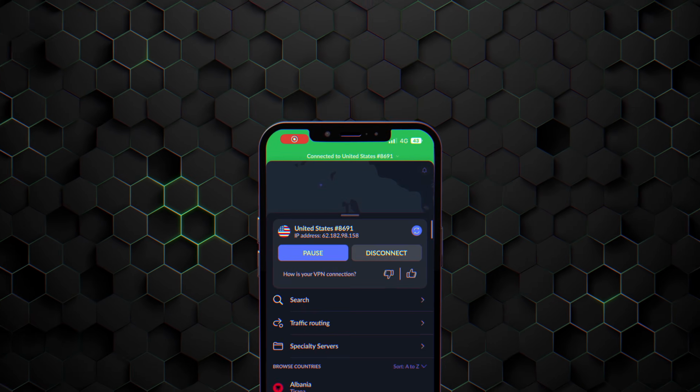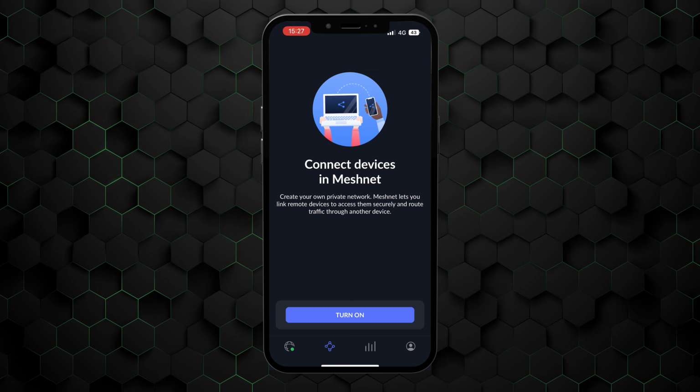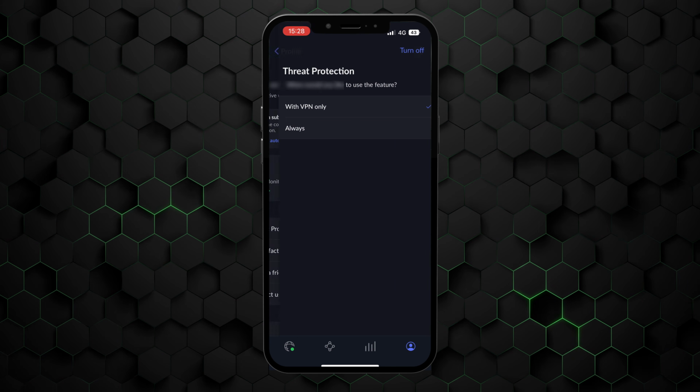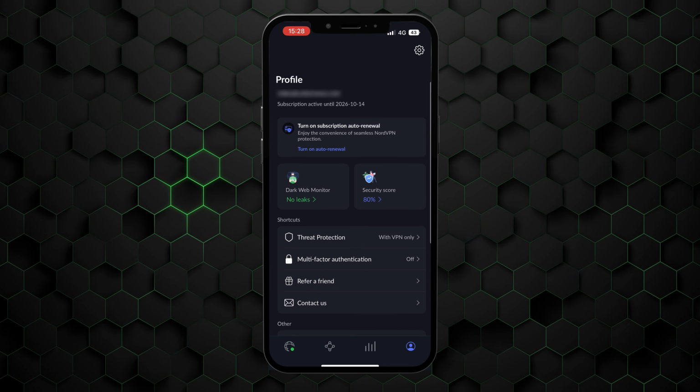Okay, but what if you use NordVPN on mobile, and is it going to be very different? Well, not really. The app is very similar. There are some differences, but on mobile, it's actually even easier to find what you need since all the settings are in one area. One quick thing to note though, if you're looking for split tunneling and you can't find it on your iPhone or Mac, that's because sadly it's not there. But that's not a NordVPN problem. No other VPN has this feature available for Apple devices either.